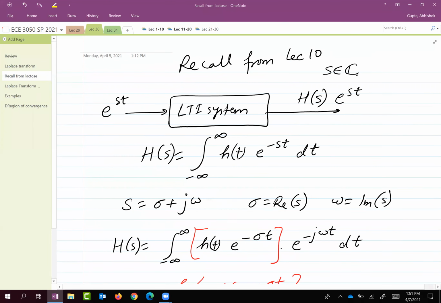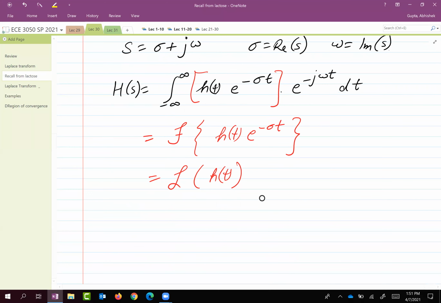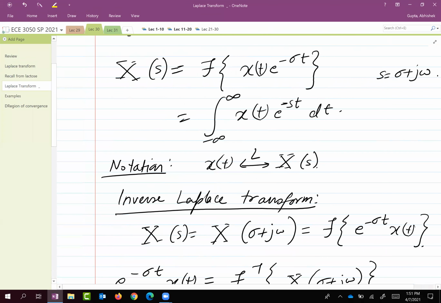So where did we talk about Laplace transform? Right here. So you can take the Fourier transform of xt multiplied by e raised to negative sigma t, and this is termed as Laplace transform, where S can take any complex value. So S can be of the form S equals sigma plus j omega. So S can be pretty much any complex number.